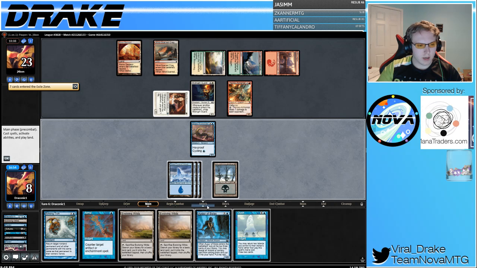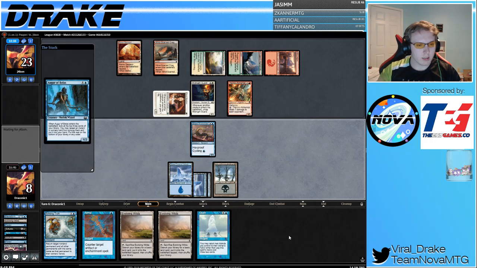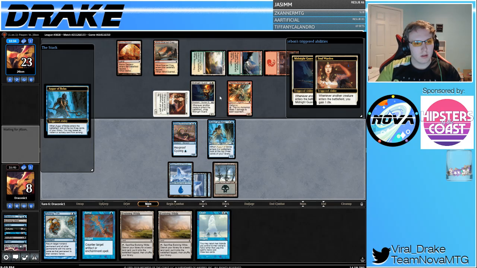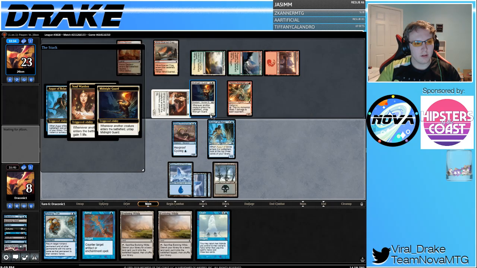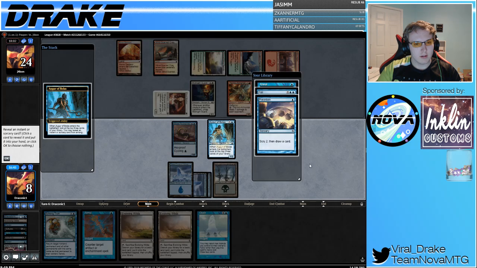Alright. Gush. So we can Gush, we can Augur. There's lots of things we can do. I think I want to Augur this turn no matter what, so I'm just going to go ahead and cast it. Untap your stuff. That is fine. So many triggers. Should probably auto yield to these by now.